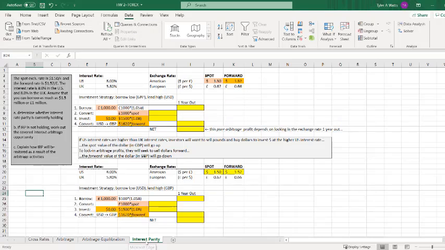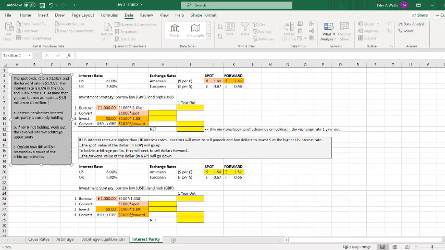All right, let's move to the final worksheet, interest parity. So you'll notice that this is the same kind of model that I set up for the covered interest parity lecture video, the best covered interest parity lecture video on the internet. Hope you agree. And this is a modification of an exercise out of our textbook. So we're going to use the same format and the same model, but a slightly different example. Again, working with US dollars versus British pounds, but things are slightly different here.